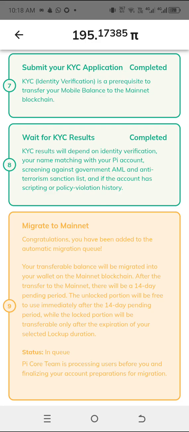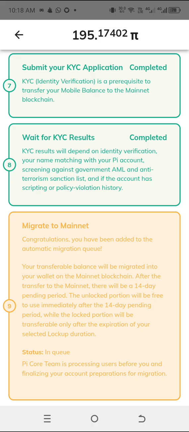Your transferable balance will be migrated into your wallet on the Mainnet blockchain. Blockchain, that's now the Pi browser where you created the Pi wallet. In number 2 of the Mainnet checklist, you created the wallet, and that's where the blockchain is operating.